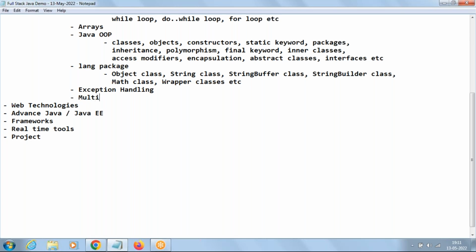One more, multi-threading. So can anyone give examples of multitasking? Whatever question I'm asking, it's related to your daily routine work only.